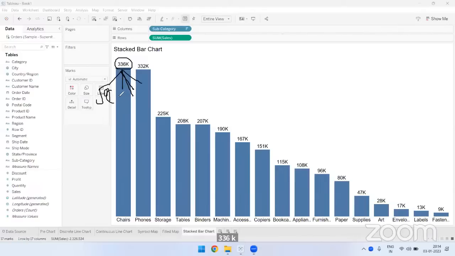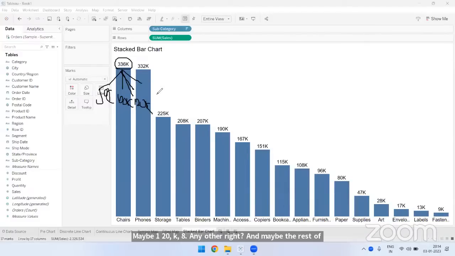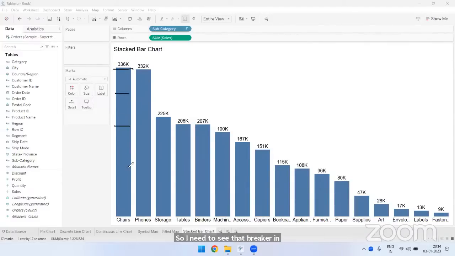Okay. Maybe 100K in another region, maybe 120K in any other region, right? And maybe the rest, maybe 70, 80K in any other region. So I need to see that breakup in this bar chart this way. That is called stack bar chart. So this total figure, I'm actually converting into multiple regions. Okay, I'm dividing this total figure into different regions.